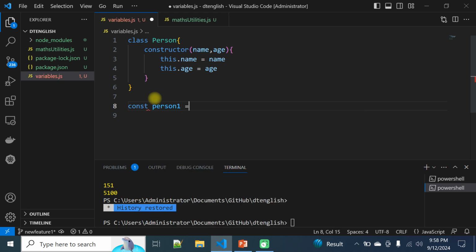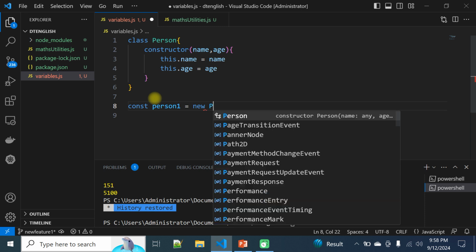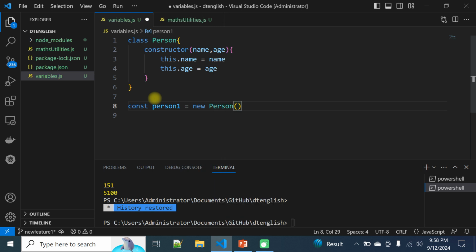So const object name equal to new class name, and the parameters that we have specified inside the constructor can be given, like comma 20.